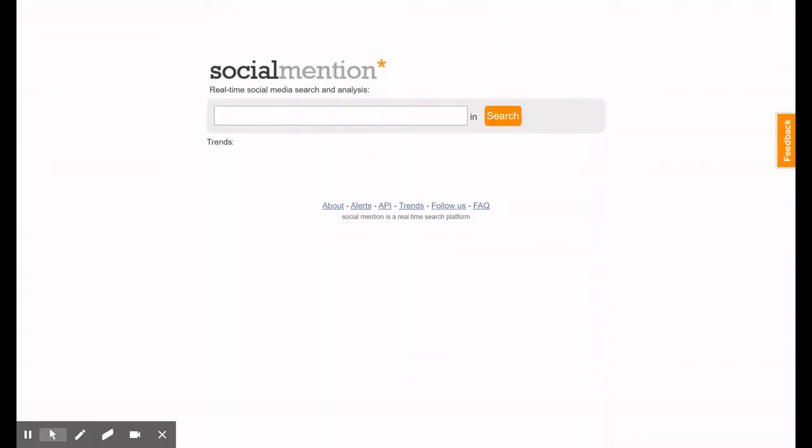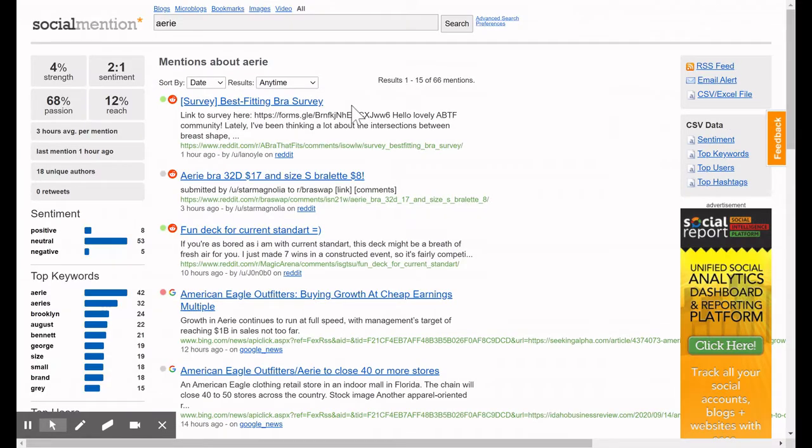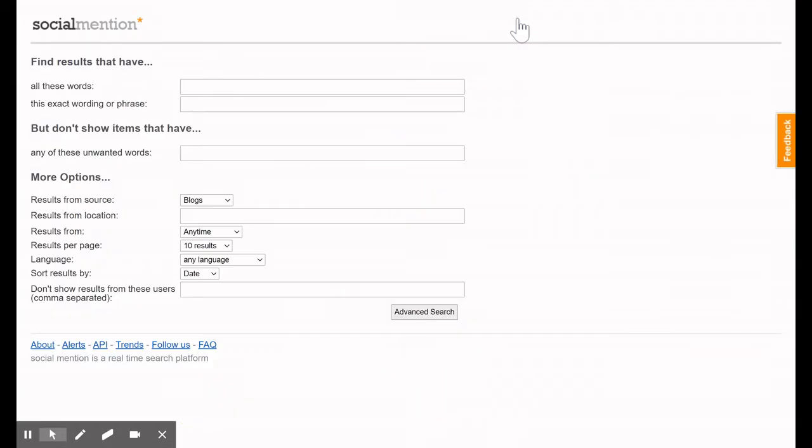Alrighty, so the first feature I'm going to show you is the advanced search option. Now here you can see the front page, and real quick I'm just going to type in something so you can see what it looks like normally. However, if you go up here to advanced search, you're given all these options to either narrow your results or at least get more specific with what you want.